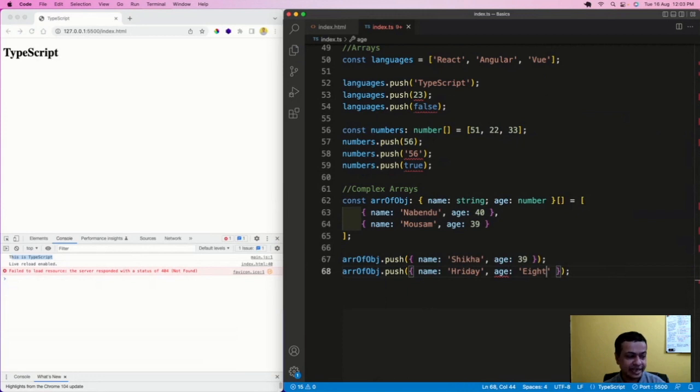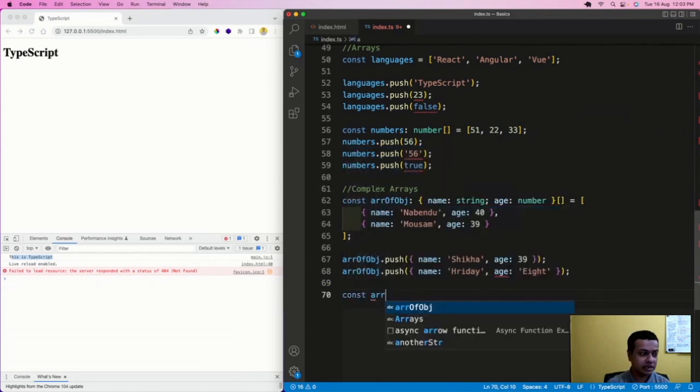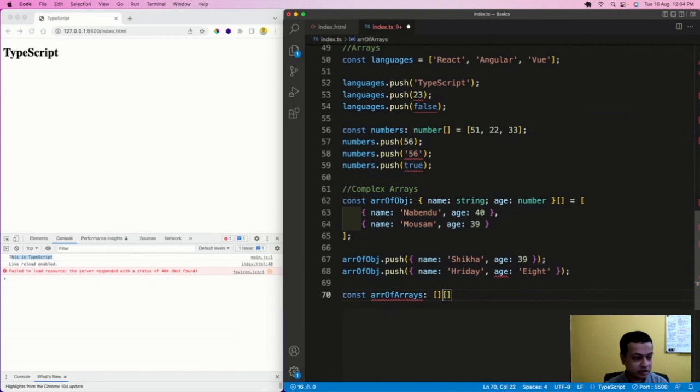So we'll see another example, which is an array of array, or a multi-dimensional array also you can say. So like const arr of arrays. First thing is the array of array. So I have to make this two times, array of array, but it will contain numbers. You can have something else also, but I want it to contain numbers.